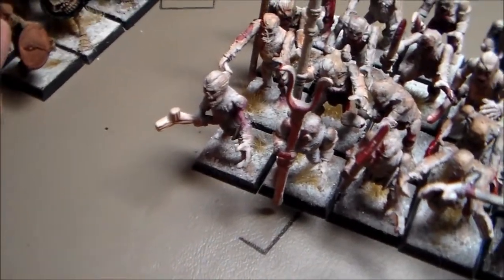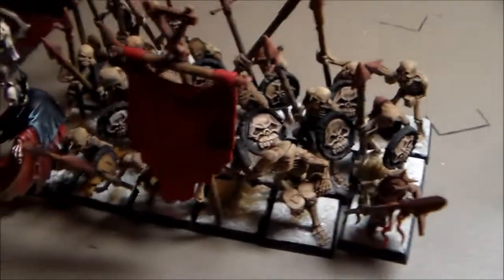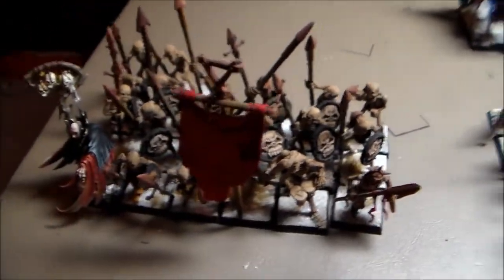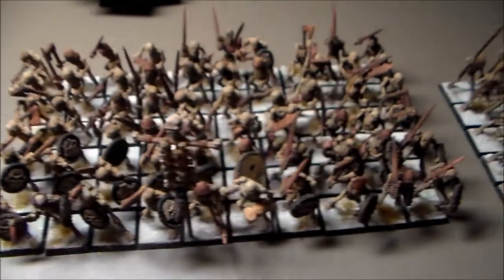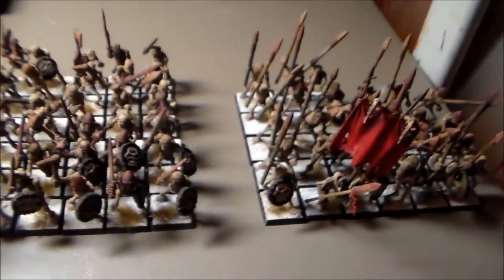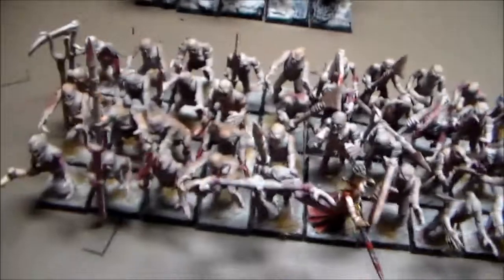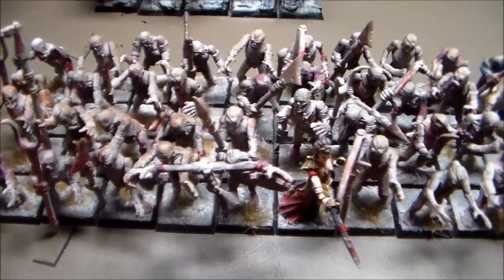And then the other part of that, obviously, is the metal plates that go on the bottom of these. Which is why I actually have a handful of skeletons. No zombies, thankfully. The zombies were all on the correct type of bases, but there's like 13 or so models that were in the first showcase of this army before I'd done the bases. There's like 13 guys missing out of this current iteration because I had to rip the bases off of them, and I am currently waiting for new ones. So that's happening, but not tonight. Hopefully I'll be getting them tomorrow, along with the metal plates.